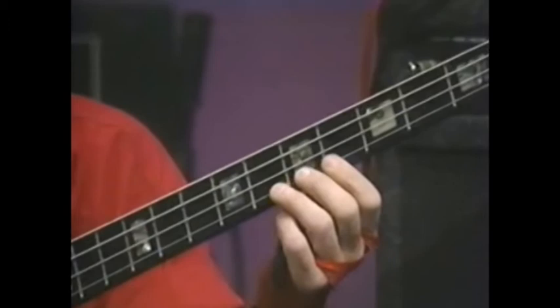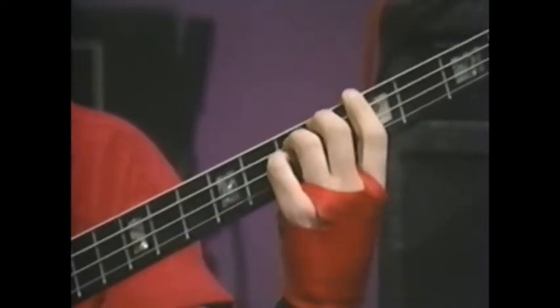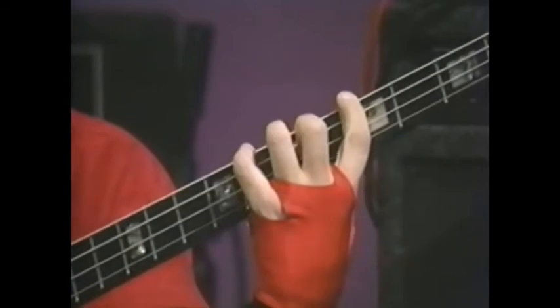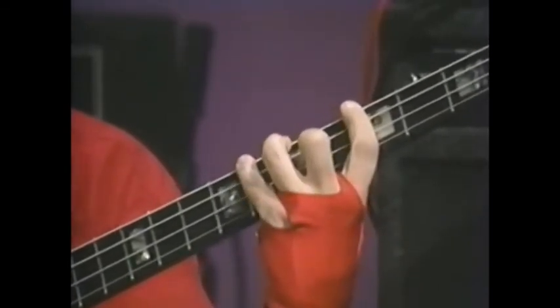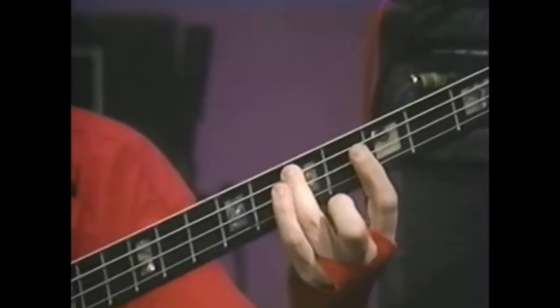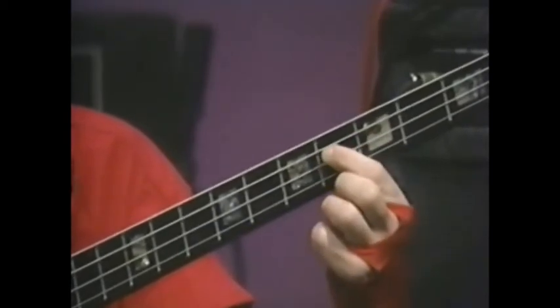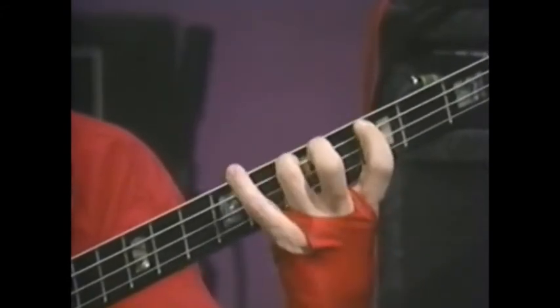Now let's look at the differences in the major and minor scale. There's only three notes that are different. The third is different. We have a C there as opposed to a C sharp, which is the major third. So that's a minor third. Root, second, minor third, perfect fourth, perfect fifth, minor sixth, minor seventh. And if you look at it, the minor seventh, like all minor intervals, is one fret lower than its major counterpart. And of course, the octave is always the same.